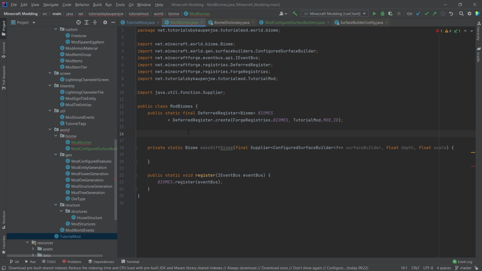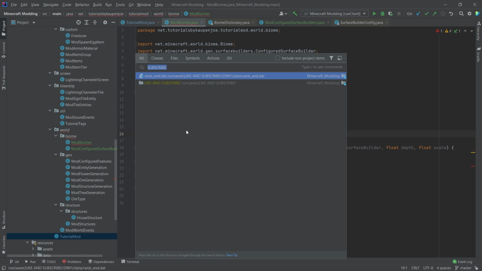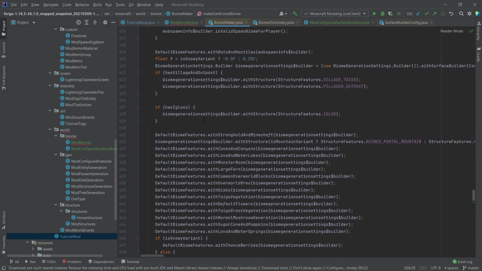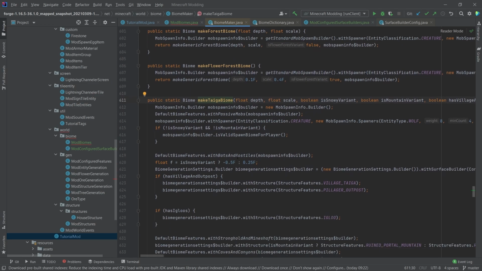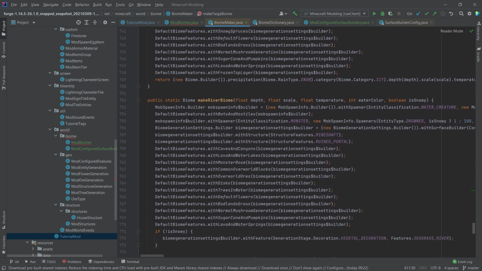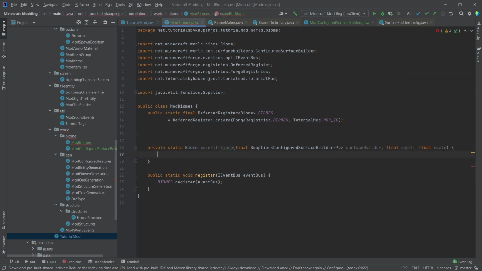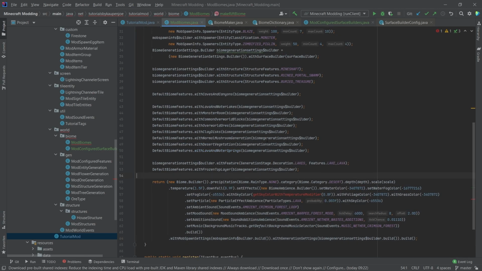Right, where can we find the basic vanilla examples of this? Well, let's press shift twice, and then let's search for the biome maker. So this is the class that we're going to take a look at. And this one, as you can see, has different methods for making some generic biomes, basically. We could just take the contents of some of those. So as you can see, there's some river biome, generic beach biome, and so on and so forth. So you can first of all take the contents of those and then just model them a bit differently. We of course have our own contents already. All of that is available in the description below, either in the GitHub or in individual gists. So I'm simply going to copy this over, and then I'm going to explain what this all does.